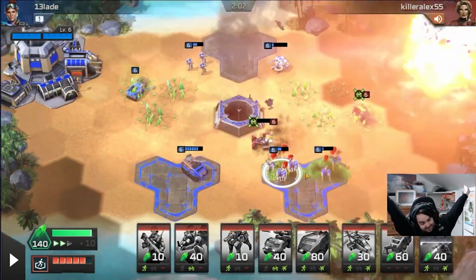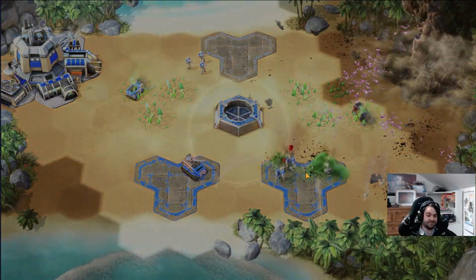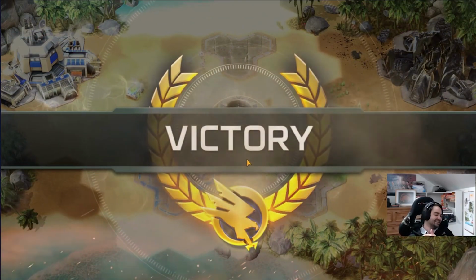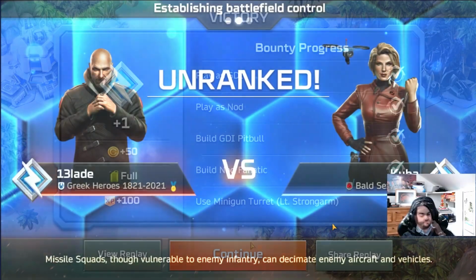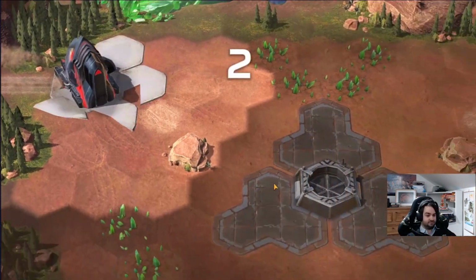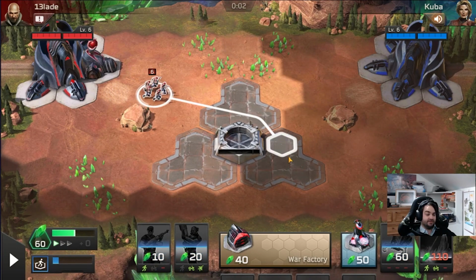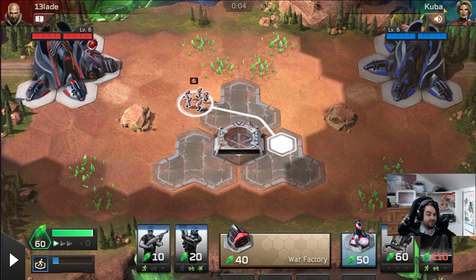You see, chat? You see how smart my units are? They know exactly what to shoot. Kuba. That's a good name. You see this guy here, he knows.